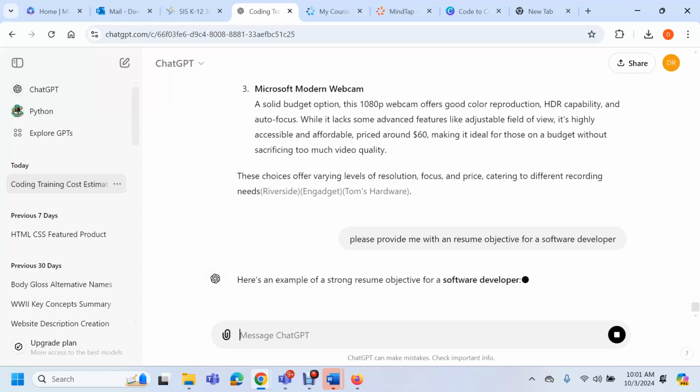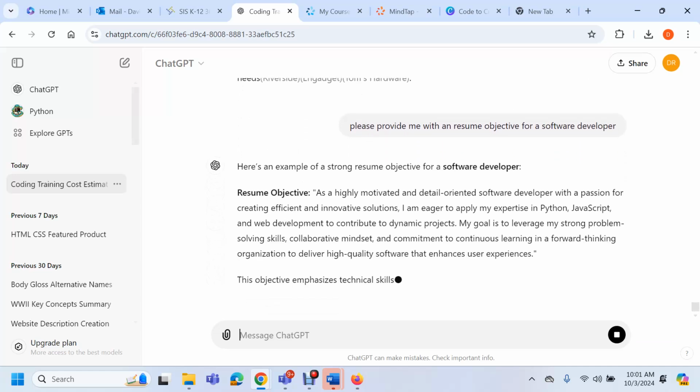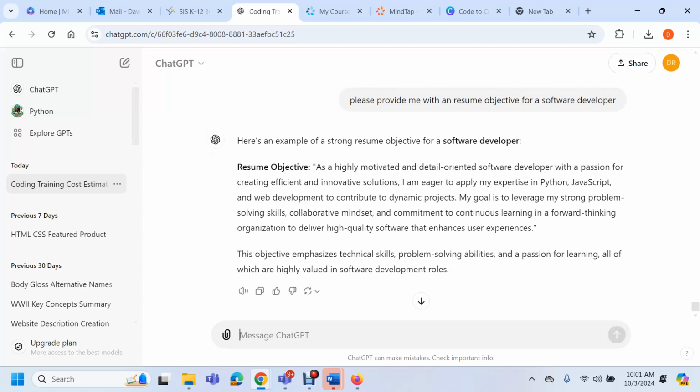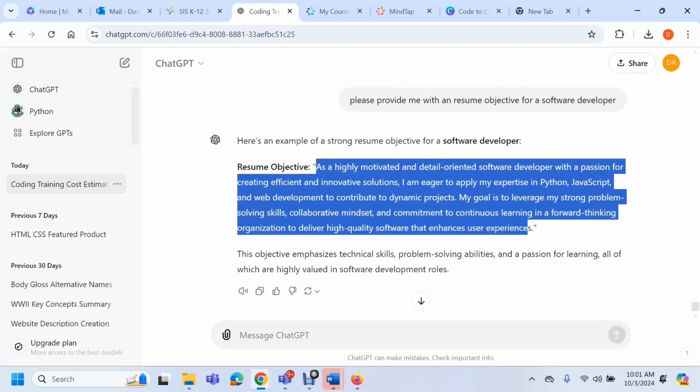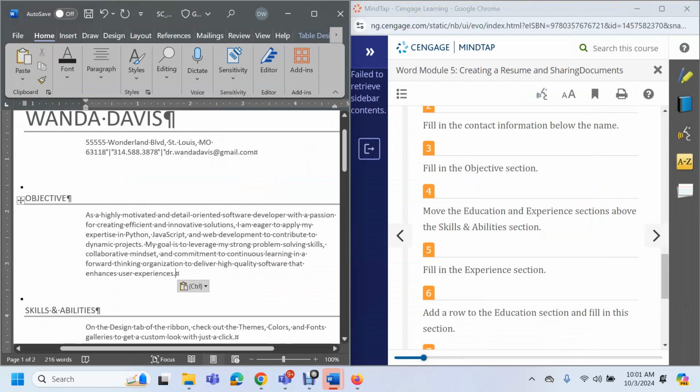He's going to say, here's an example of a strong resume objective software developer. And here it is. As a highly motivated and detailed, and so on, that's all you do. Click here, copy and paste this, and click it and put it right here. See what I did? And I save it.